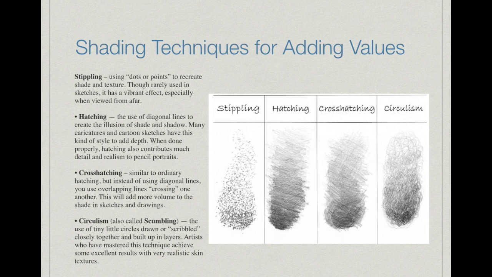Once you get to the shading, and we've talked about this a lot before and in our sketchbook guidelines, you can use any technique to shade. It's really up to you as the artist. But to get a nice realistic three-dimensional appearance, you want your shading to fade from dark to light. The more blended it is, the more realistic it looks. But you may or may not want it to look realistic. So these are four main ways that you can add your shading.